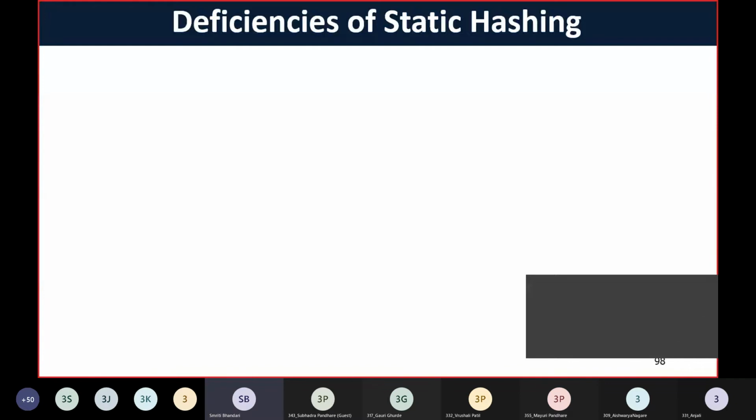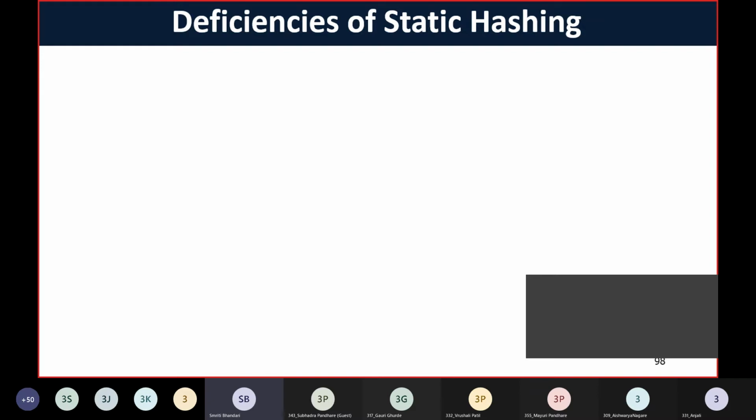So let's go to some of the disadvantages of static hashing. So far, whatever we discussed regarding hash file organization or hash index, we were talking about static hashing, meaning in advance we have decided the number of buckets wherein we are storing the data. Maybe it is file or maybe it is index, right?